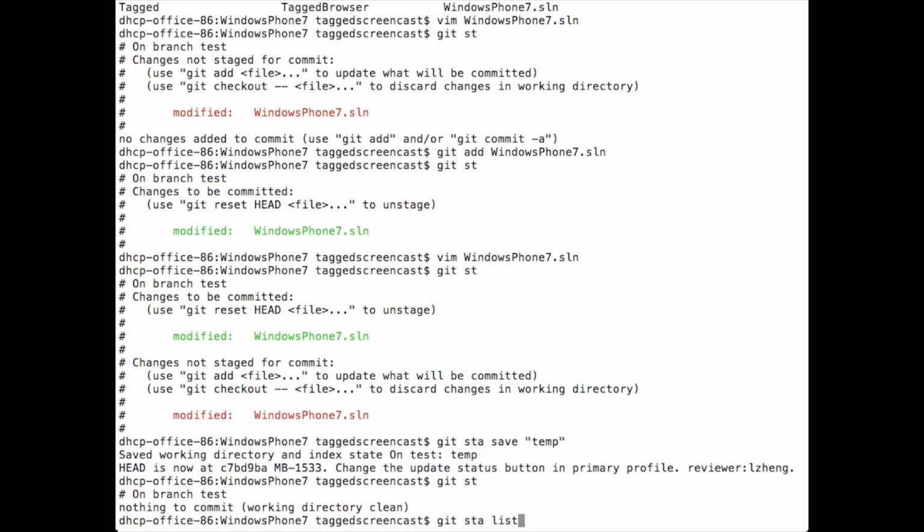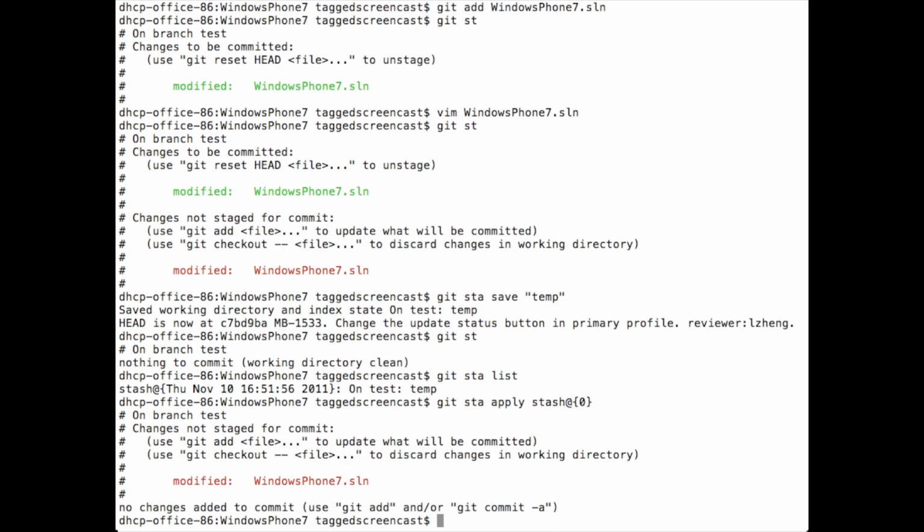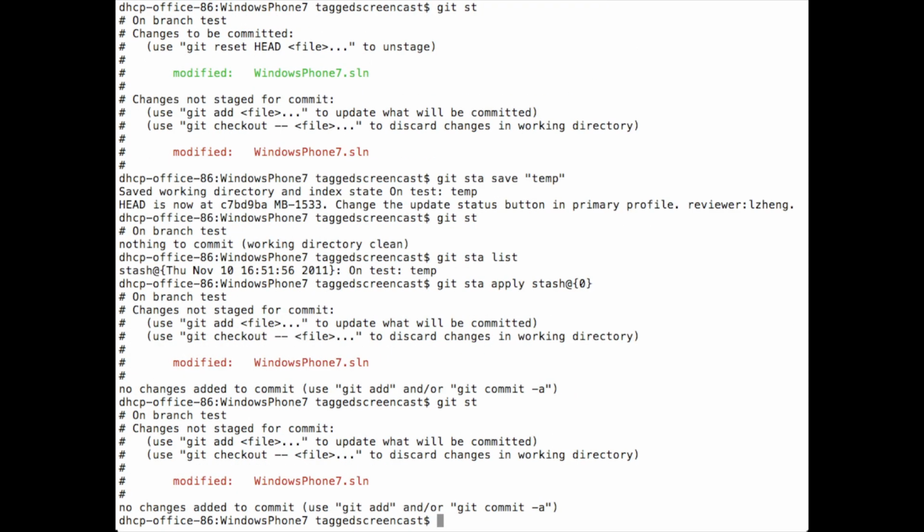And then I can also call it back out to see, okay, I only have one item. Now, if I want to retrieve it, I can do stash apply, followed by stash@{0}, which is the only element there. And then I recall it back out.